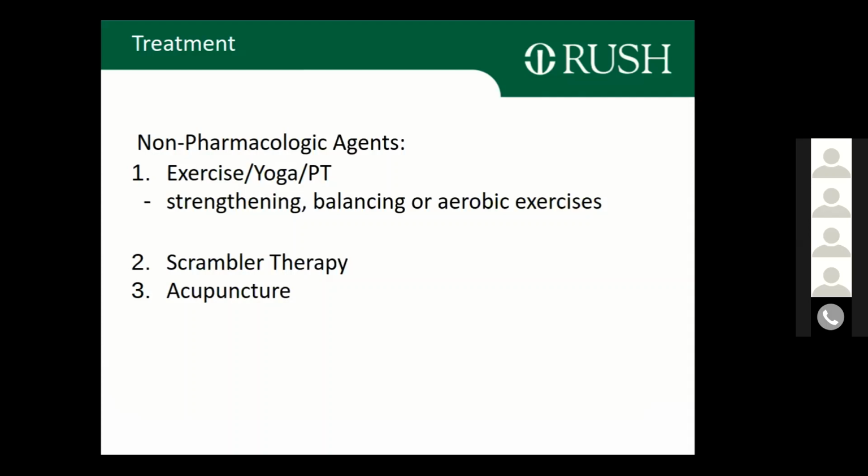Oof. Numbness is difficult to treat. I mentioned in the beginning that pain is almost easier to treat. How I would describe it is that the painful sensation, that extra sensation, is your nerves firing when they're not supposed to. So we have medication to calm down the firing, which are the ones that I just mentioned. If it's numb and the nerves are not firing, we don't have as many drugs to wake it up and start firing, unfortunately. Duloxetine actually seems to help with the numbness a little bit, so I would try that.